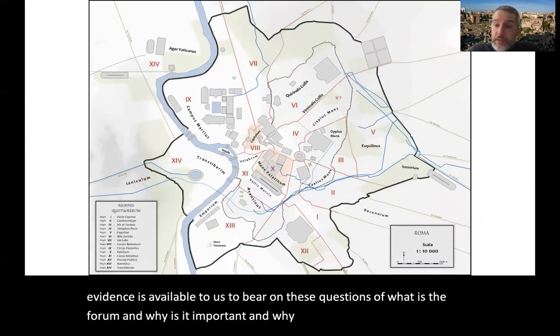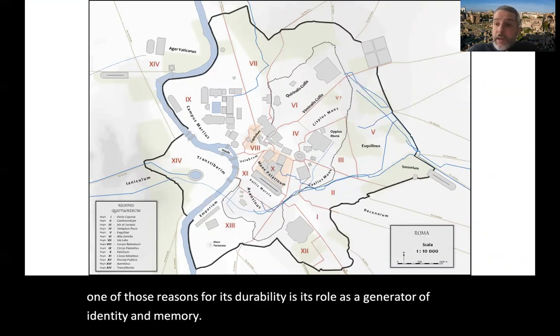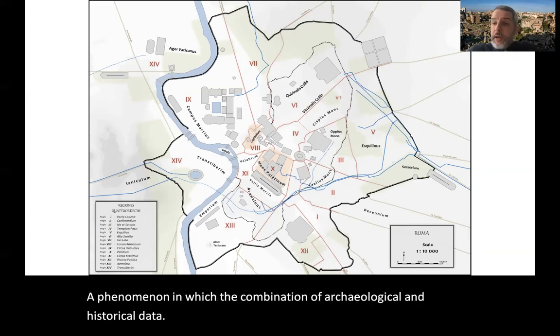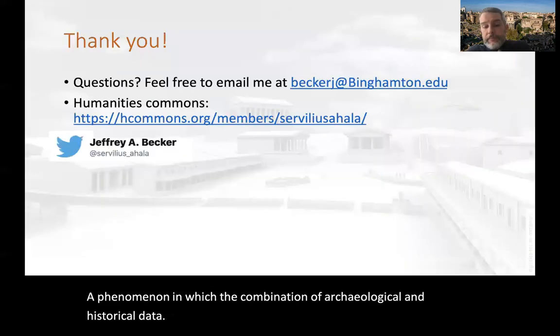And one of those reasons for its durability is its role as a generator of identity and memory, a phenomenon in which the combination of archaeological and historical data enables us to read at least a significant fraction of the record and arrive at an understanding of why the Forum as place and as concept is so central to Roman culture.